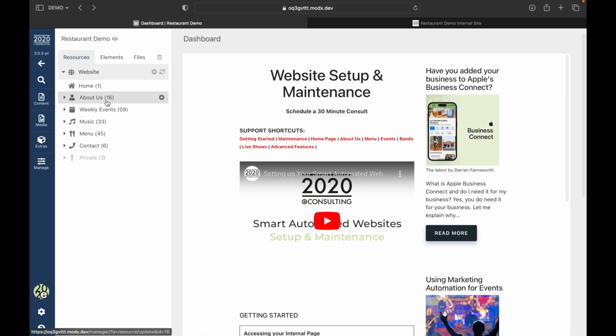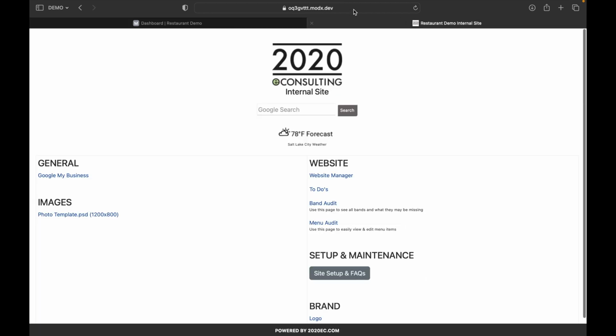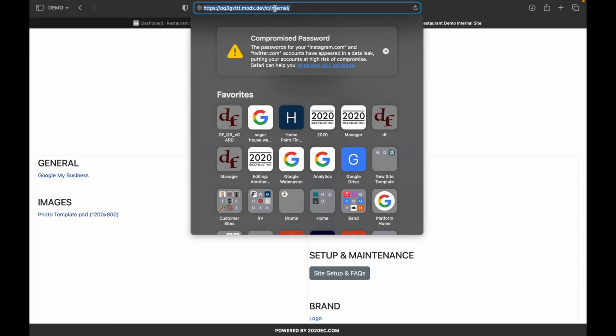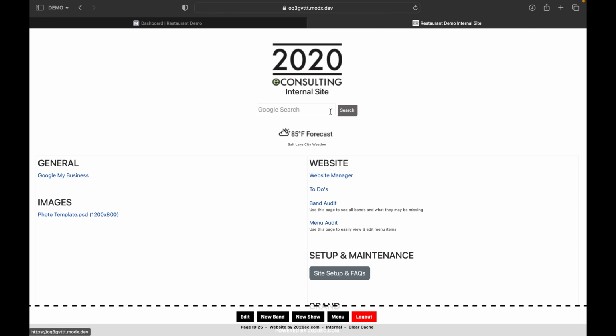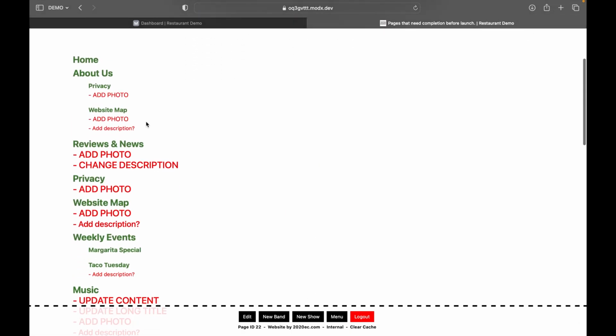Let's talk about posting your first blog or review. Before we do that, let's make sure that your blog is set up. So what we're going to do is go into your internal website, which is, again, the /in. Hit enter. And we're going to look at our to-dos here. And let's just make sure our blog is set up.